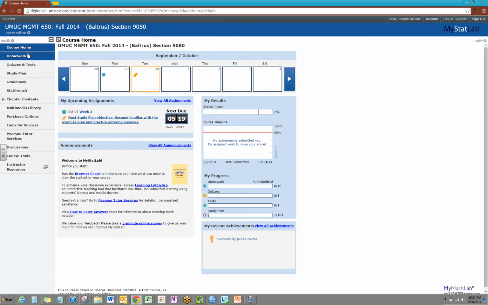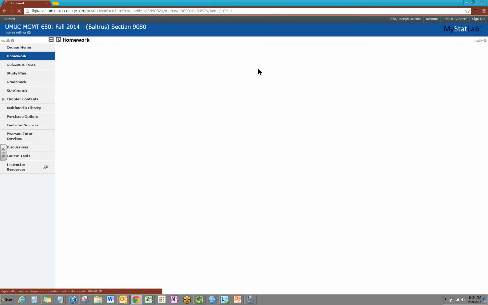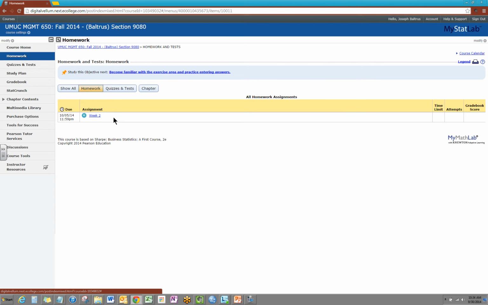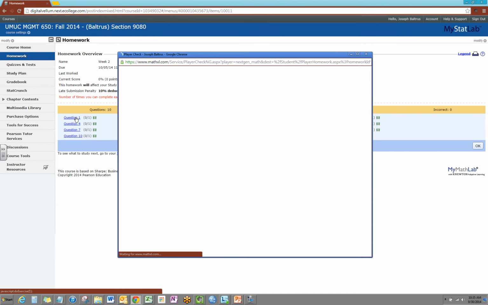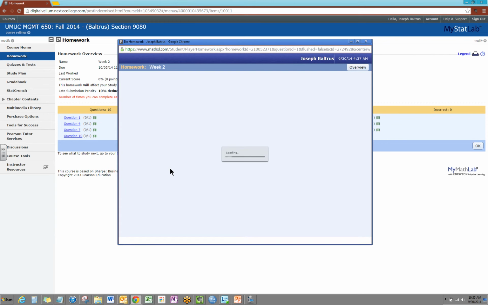So you have this menu. It's pretty intuitive. So on the left, your first homework assignment is available. And as time progresses, you'll see week 3, week 4, week 5, etc. Because these all have time releases and obviously time submission dates. So you simply just click on the homework. You can begin just by clicking on a question. And it takes a little while to load.